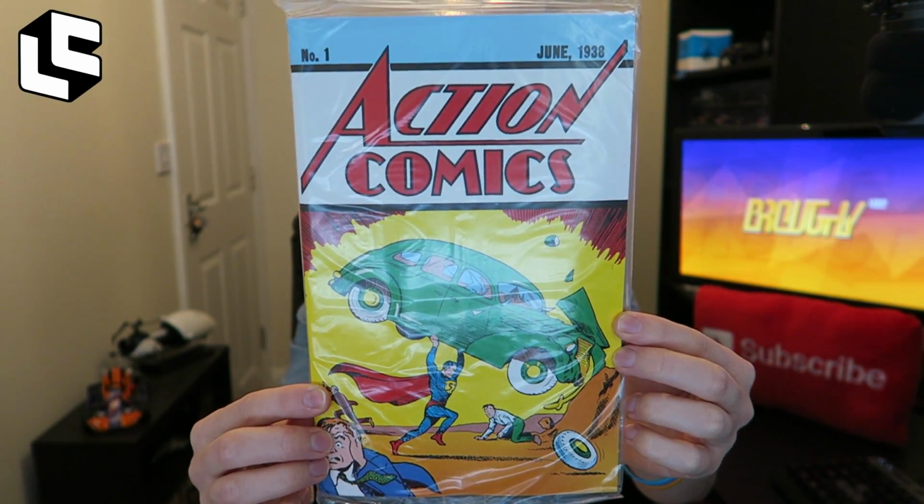Yeah, I'm very impressed with Loot Crate so far, only just after 3 items. Next up is another cool item. This is interesting. It's got a certificate of authenticity on the back explaining what it's all about. DC Comics certifies that this is an authentic reprint of Action Comics #1 Volume 1 featuring the first appearance of Superman. This special edition reprint is exclusive to Loot Crate. June 1938. Reprint of the very first comic book that featured Superman. Again, another cool item. That's really good stuff. Some unique things and all exclusive with the Loot Crate as well, which is good.